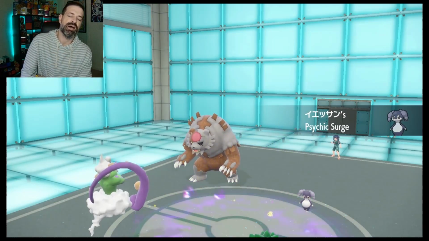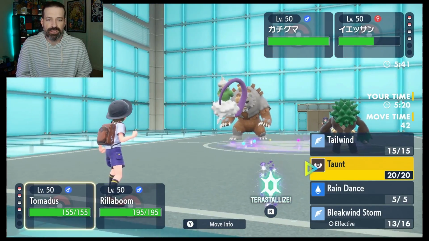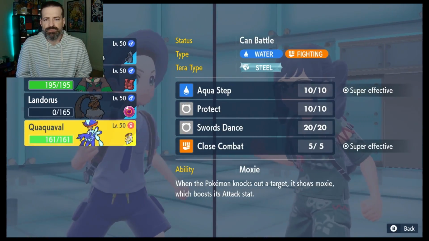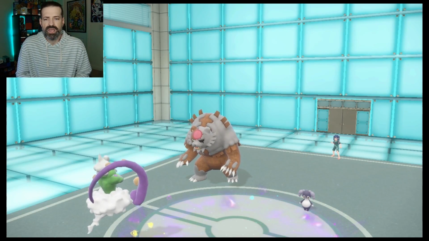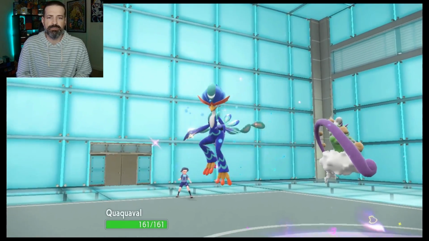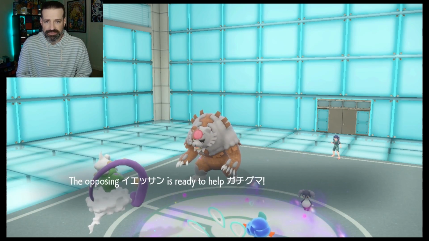It's going to be rough. Honestly, Quaquaval might unfortunately take a KO. But honestly, with Rillaboom, I think we're going to be a little better off. So let's go with the Bleak Wind. Swap into Quaquaval here. And then we do still have Terra, which means we can go for a Steel Terra if need be. If we survive this.